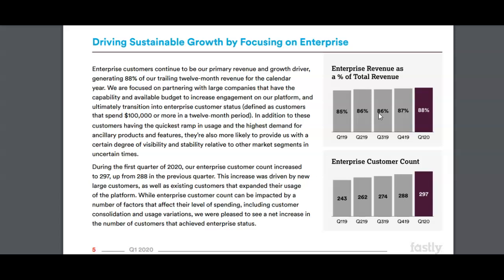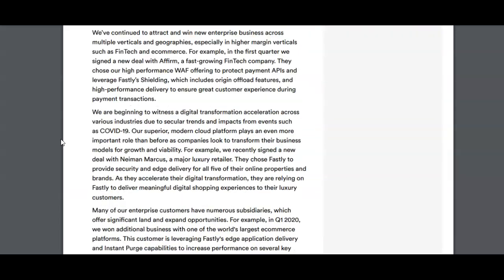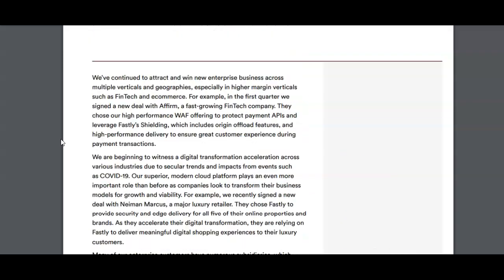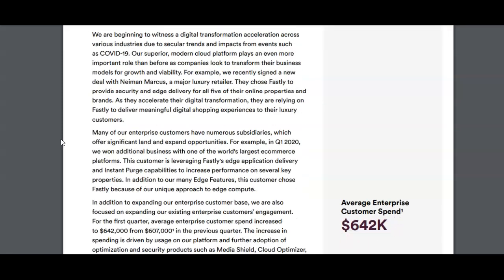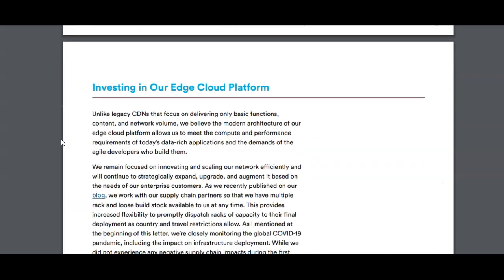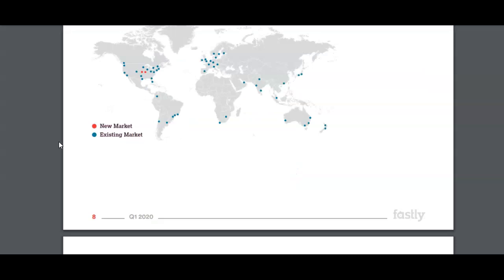They're basically focusing on big fish here, and although the company is not currently profitable, it's a good long-term strategy because these companies have big pockets and they're able to increase their spending and scale their spending as they get more and more online traffic. So let's take a look at some of the more features.